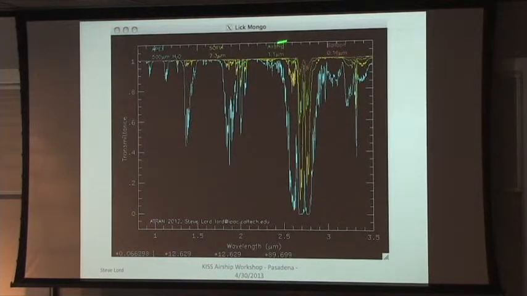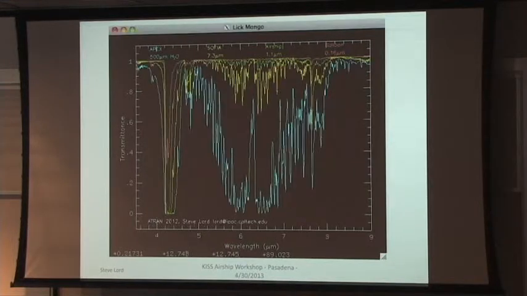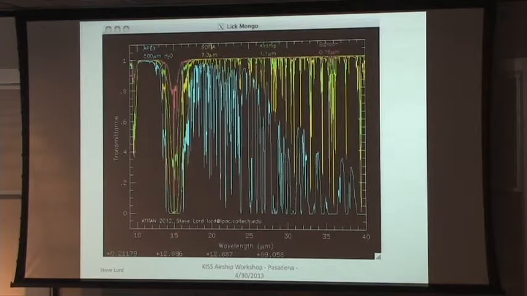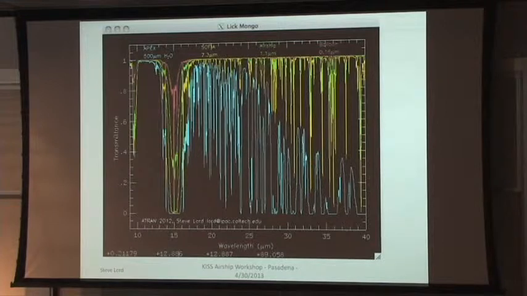You can see that the transmission blockage is narrower. This is the hallmark of water lines. They are lower atmosphere lines and they are narrower as you go to higher altitude. Finally, you see the cyan and the balloon as magenta. You see that you gain factors of several in the transmission. That translates as a square when you're talking about integration time to achieve the same signal to noise. The mixed gases are not conquerable by going up in altitude like the water vapor is.